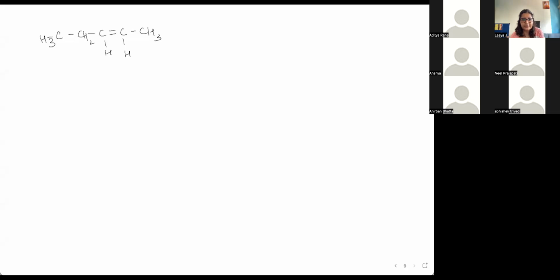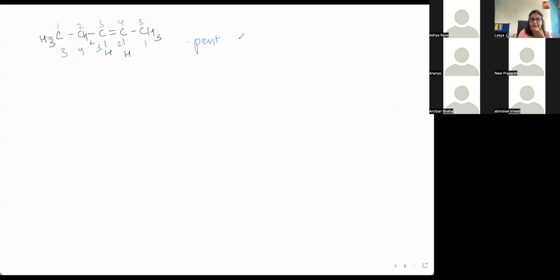Anirban, you are partly correct, but what is the position number of the double bond? We were just discussing that, right? How will you represent that? Neil and Ananya, that is like I just discussed. Don't just blindly start from left to right. If there are multiple possibilities, always give it the smallest number. So either I can start from here, in which case it will be pent-3-ene, or I can start from here, 1, 2, in which case it will be pent-2-ene. So always go with the smallest number.